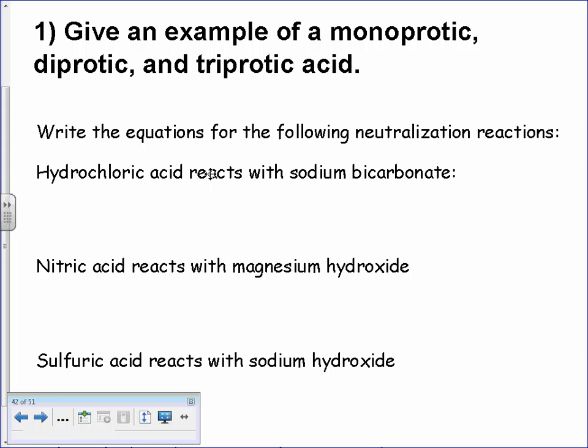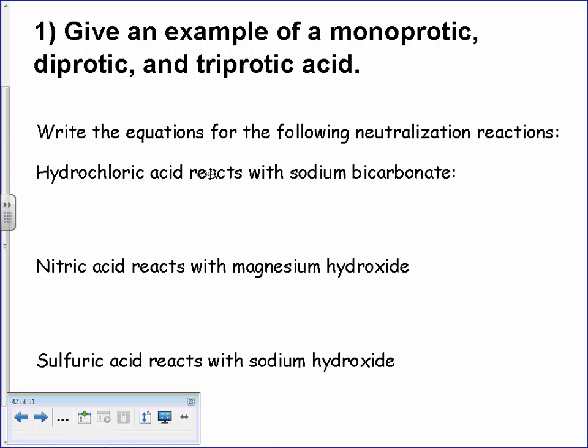What's the difference between each of these? Has three what? Hydrogens, right? It's protic, right? Protic sounds like proton, right? Well, in the acid-base world, proton is the same thing as hydrogen ion, because hydrogen ion has lost its only electron, leaving inside the nucleus and the atom itself nothing but a proton. So these are 1H, 2H, 3H acids, right?